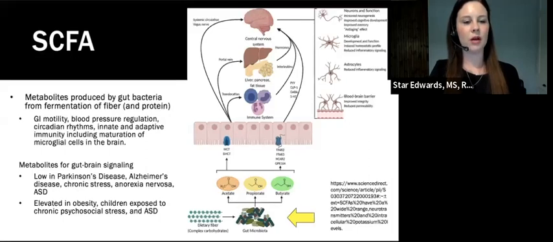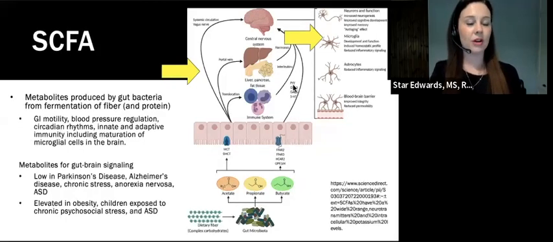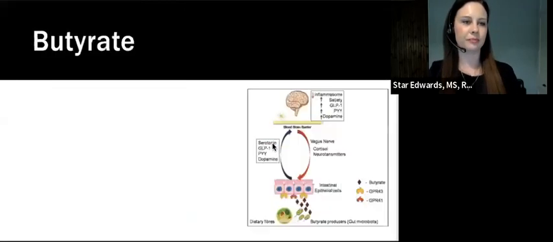We've got the gut microbiota. They are consuming the fiber from our diet. As a result, they are producing acetate, propionate, and butyrate, which goes to the intestinal barrier, through the intestinal barrier, and it's impacting these different systems, going through the portal vein to the liver and going to the brain, where they play a role in neuronal function. They stimulate the microglia and astrocytes, and they help us to have a nice, healthy intestinal barrier. Again, they help us have a nice gut barrier, and they're important for having a healthy blood-brain barrier as well.